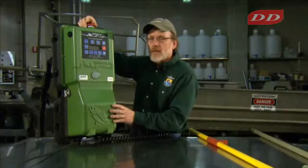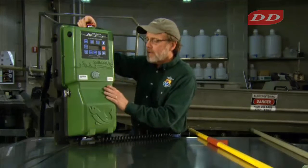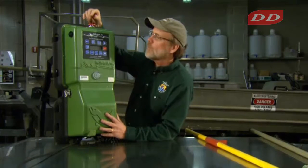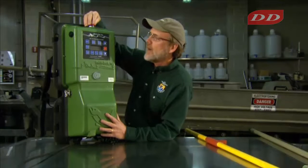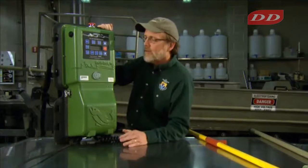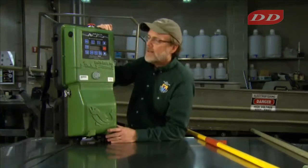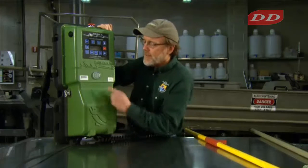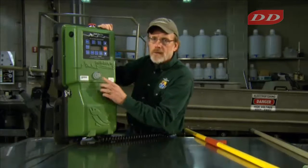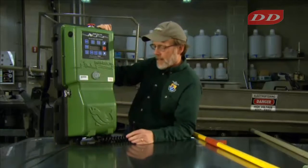This unit has similar safety features as the previous one we looked at, but the safety features are a little bit differently configured. So let's take a look first at the on-off switch. The on-off switch is a mushroom slap switch type of form where you turn it, it's on, and then if there's an issue where the unit needs to be turned off quickly, it's just a slap and easily turned off. The light on this unit, the blinking light to warn that the unit is engaged, the power's on, is larger here, and it blinks.